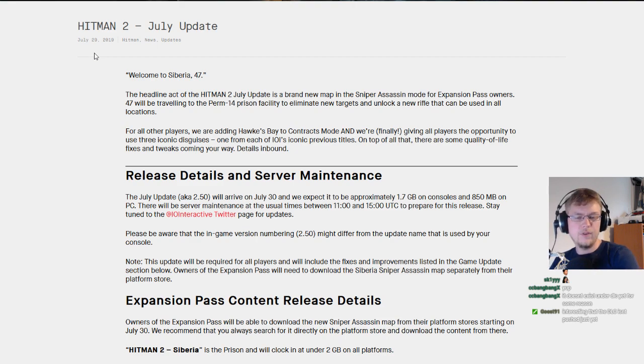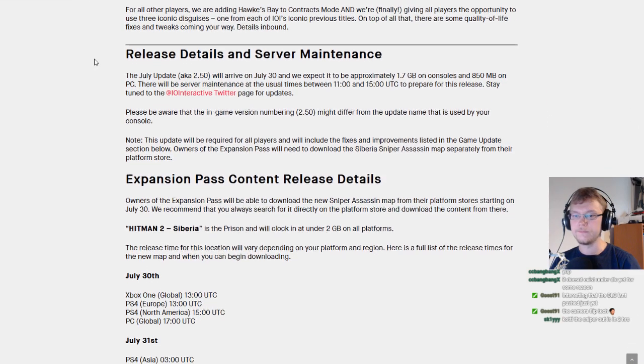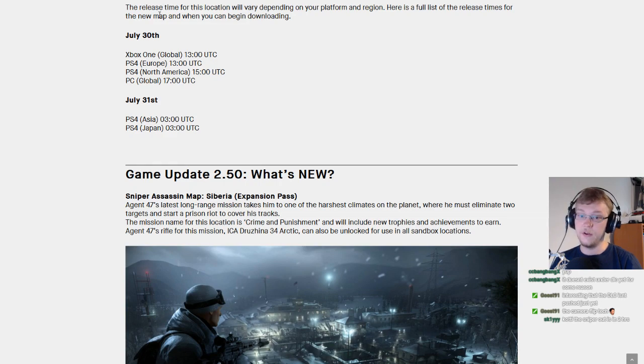I think previously they have had the DLC out immediately after the servers come up, but not this time, I guess. Either way, let's see what we have here. They always say it's going to be out at whatever the time is, but it has always been out before the announced time. So I hope they won't wait until like 8 PM my time to launch Siberia. But we'll see.